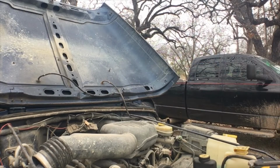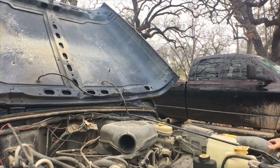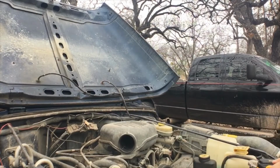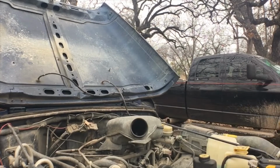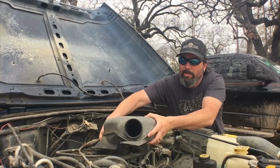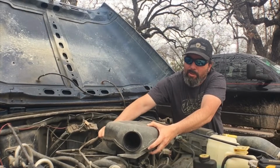Move this hose, and there's a couple bolts that are holding this plenum down to the engine. Set that to the side. Hose from the PCV valve, you got to remove from the plenum here. Wiggle it back and forth, and it should pop off.